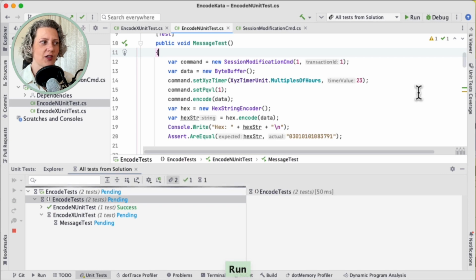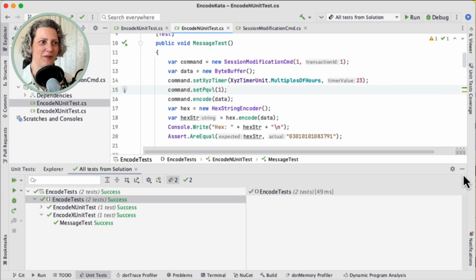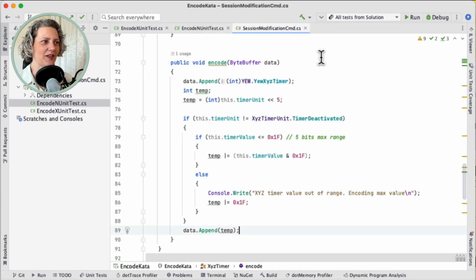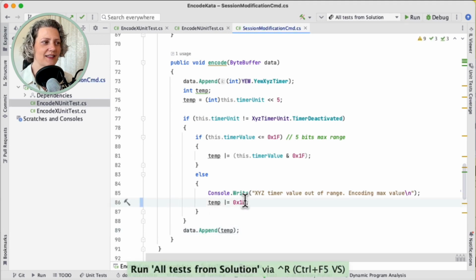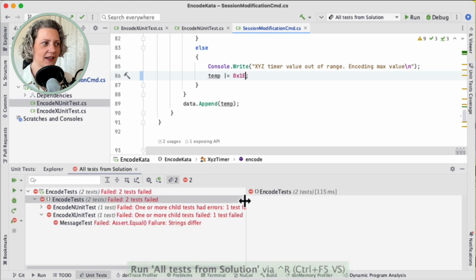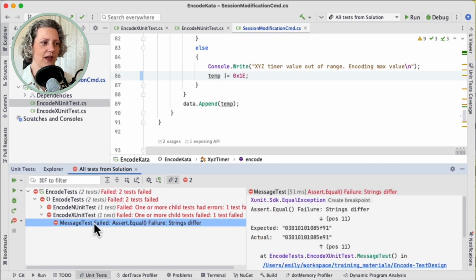Now, it's good to start from passing tests because when you're refactoring, you're hoping the tests will continue passing. So let's just check that first. But I did want to show you what happens if the tests fail. So here I'm just going to deliberately introduce a bug, and then I'm going to run the tests again.